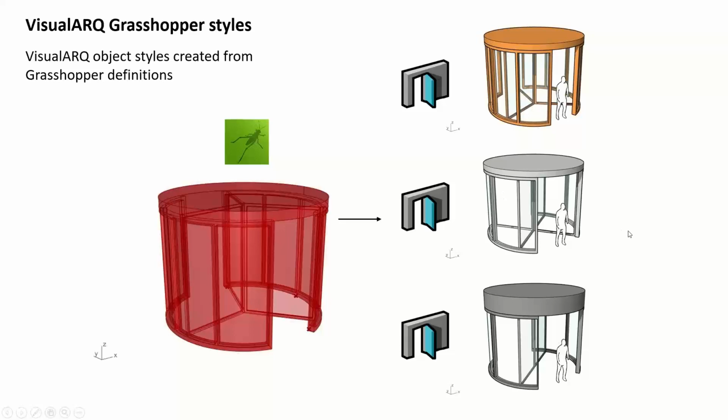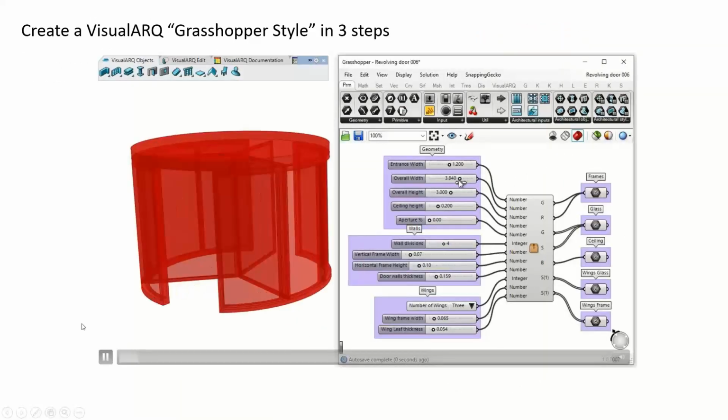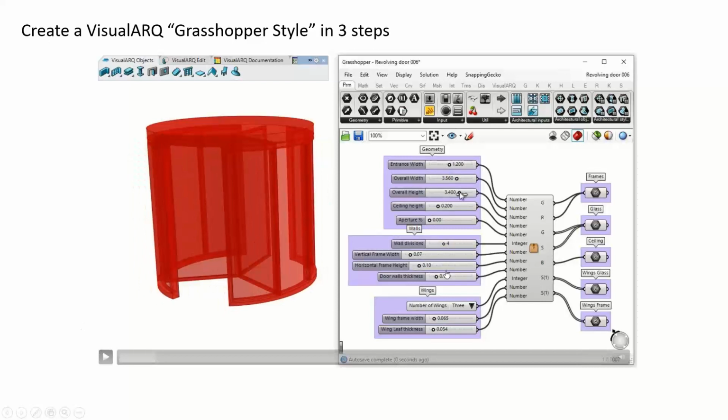Okay, so basically, this video explains a little bit how it works. On one hand, we've got a list of parameters. So this is just a pure Grasshopper definition, and we've got a list of inputs that define the shape of this revolving door. I decided how I want this door to be in terms of parameters. And at the end, the right side of this definition, we can see different geometry params that have been named with a specific name to be identified by VisualARQ, because later on we can use this definition to generate a new revolving door. I will explain that in another example during the live demo.